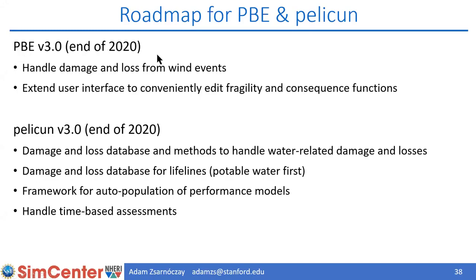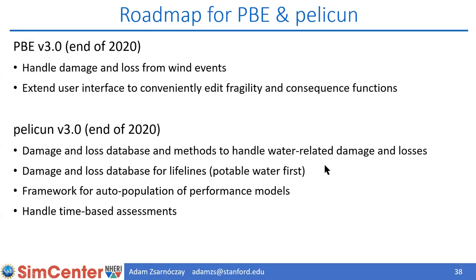So for PBE, what we are expecting by the end of this year is that we will have wind events in there. We will be able to have the whole workflow for wind. So it's not only the loss assessment part, but you will be able to generate and simulate response of buildings to wind hazards and then get damage and losses from that. And I also plan to extend the user interface for you to be able to edit the fragility and consequence functions directly from PBE.